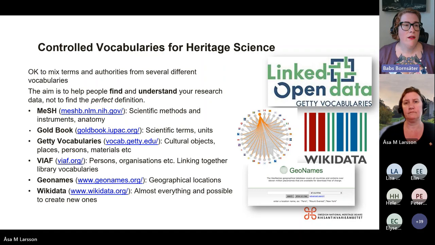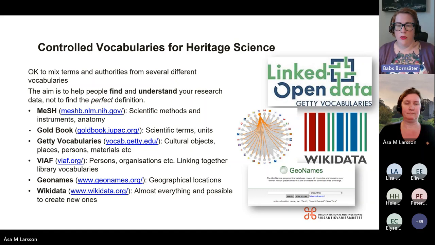And here is one of the things that was a little bit tricky. One of the challenges is that there are, as Åsa already mentioned, so many different vocabularies with authorities. They are very useful for researchers in general, and there are even ones that are very useful for heritage studies in particular. But what is complicated for an individual researcher is to choose between them, because they all seem fine. It's very easy to get overwhelmed with all the information in there. No vocabulary will ever include everything that you will want from it.